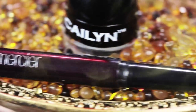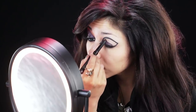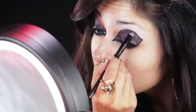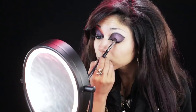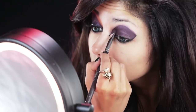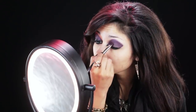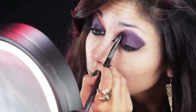Now for a dark purple sticky base, I'm using Laura Mercier's Caviar Stick in Plum and just filling that space in. Now taking a dark purple shadow, I'm going to pat it right over the sticky base. Now taking this Urban Decay shadow that I'm obsessed with, in Intergalactic, I'm applying it right over the other purple for some more glitz and glam.